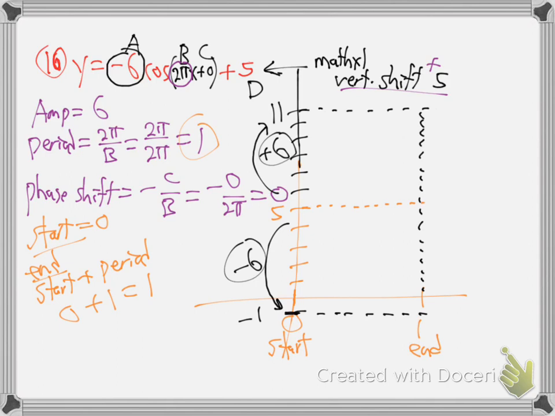So now let's stick the graph in there. What kind of graph am I going to put in there? Cosine. What does cosine look like? It's a U shape. Starts high inside, but this one's an upside down U shape. So it'll start at the lower left, end at the lower right. In between, it'll hit the top.